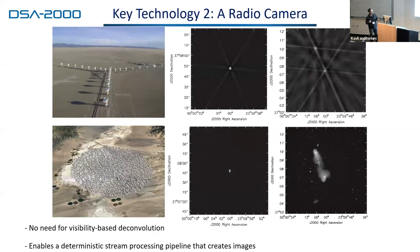But the good news is we're not actually storing those data, because we've solved this problem. I'm showing the VLA's point spread function and an image before deconvolution on the top, and the same for the DSA 2000 on the bottom. We have basically filled the aperture — complete UV coverage in radius. The point spread function is shown in the center, and here's an image on the right without deconvolution. So we were able to remove visibility-based deconvolution from the pipeline. We still do image plane deconvolution, but that allows us to now build a deterministic stream processor.